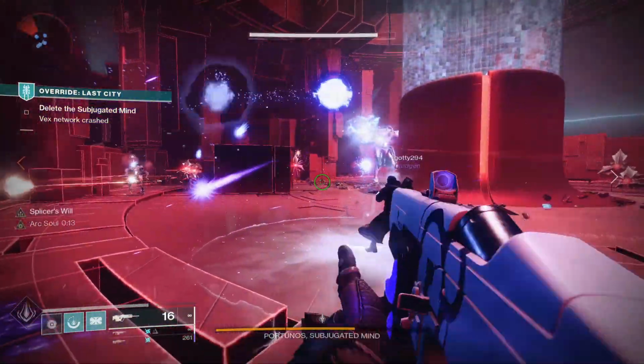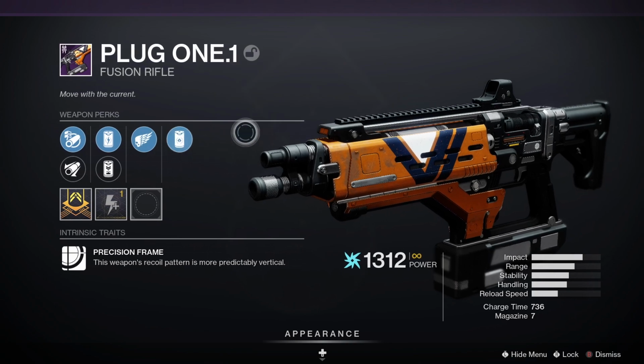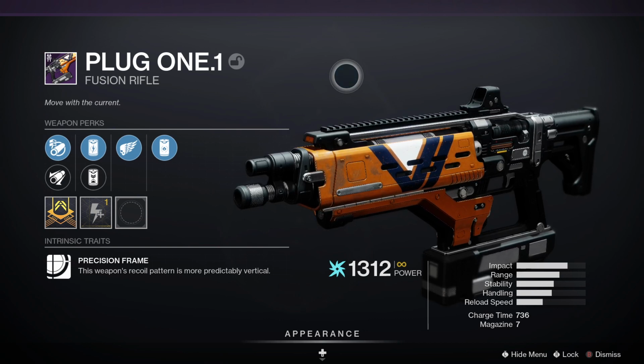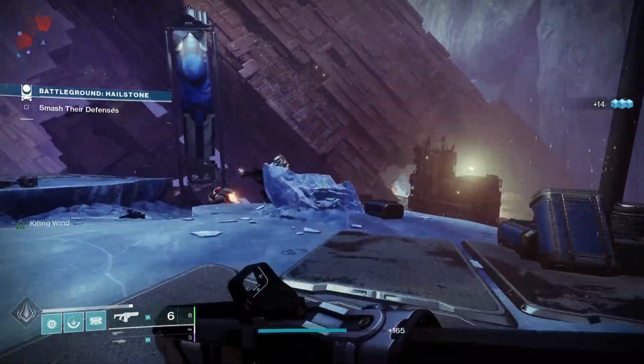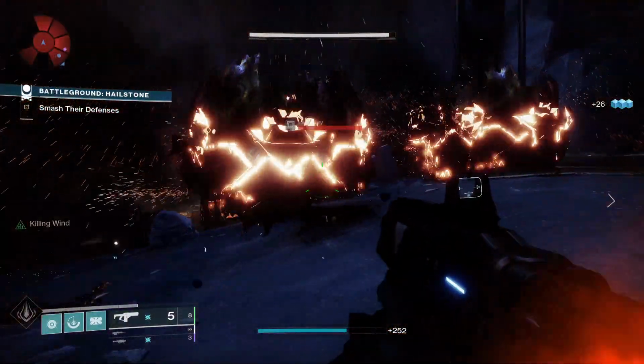Well, next up at number 3, we've got the Plug One. This is a legendary energy fusion rifle with a precision frame, and this means the weapon's recoil pattern is much more predictably vertical. So look at the stats. We've got 80 for impact, that is huge impact, 62 for range, 54 for stability, 42 for handling, 38 for reload speed. It's got a charge time of 740, and it's got 6 in the magazine.